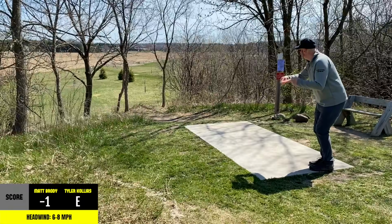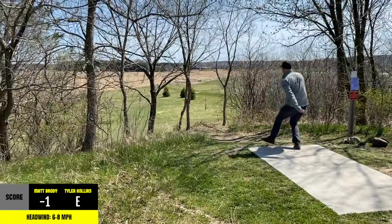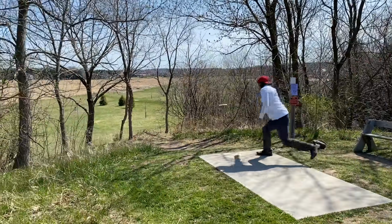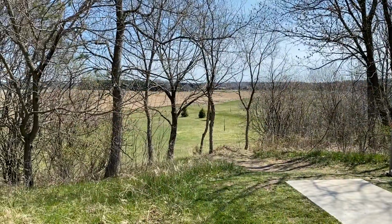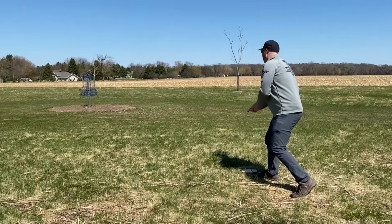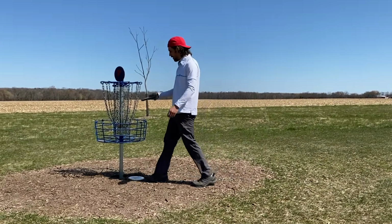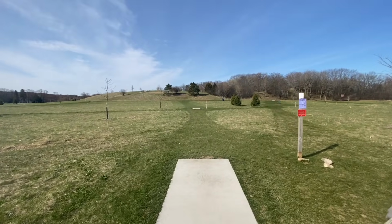Matt here is throwing a Royal Rage Color Glow FD2. Hits the gap perfectly. Flies a little bit straight. He'll be about circle's edge to the right. Tyler throwing the new Halo Plastic Thunderbird. Executing the shot perfectly. And he has landed directly under the basket. Tyler looking to get a stroke back. Matt looking to make sure that doesn't happen. And he hits a big putt for the 2. Tyler feeling a bit defeated, taps in his birdie. He does not gain a stroke on Matt. But either way, we are moving on.